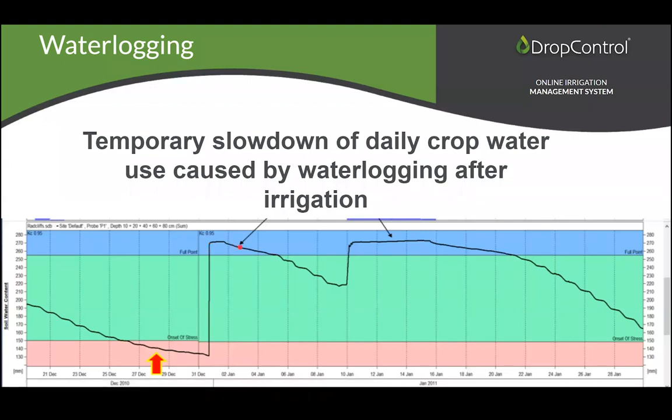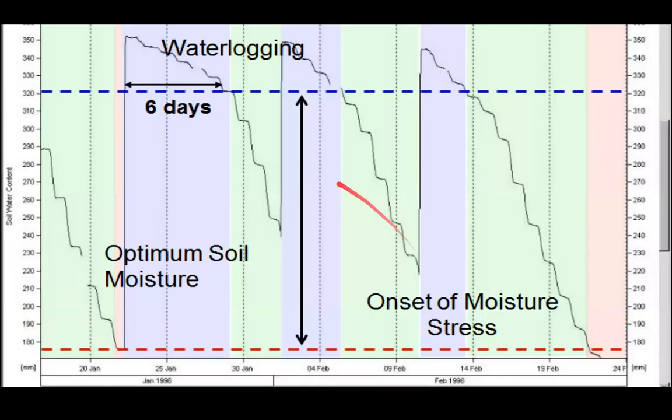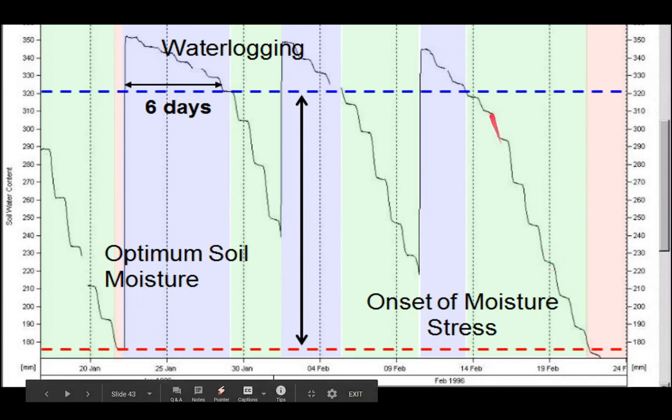But at the end of the day, there's several days, 2, 3, 4 days. In total, these two events were like 15 days that the grower had the plants in water logging, and they were not drinking until they got to that sweet spot, that full point, or close to field capacity, where the plants can start drinking the water and you can start seeing the dynamics. So you want to avoid that water logging as well, and reduce the days. Even if you're flood irrigating or whatever the irrigation method is, reduce the days of water logging as much as possible, so you can get the most out of that good water-oxygen equilibrium in the soil to maximize water consumption.